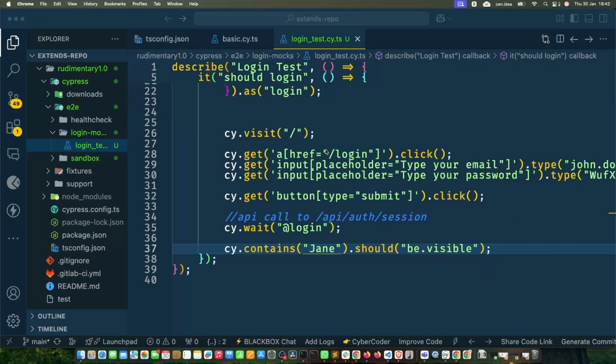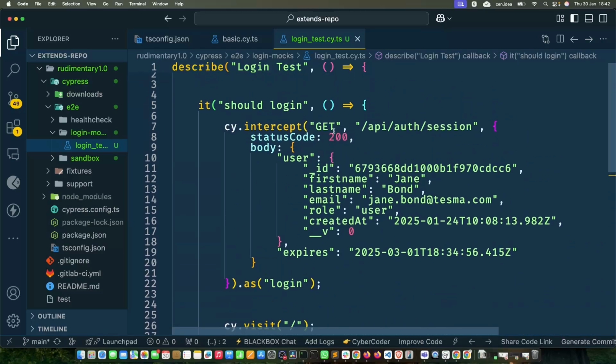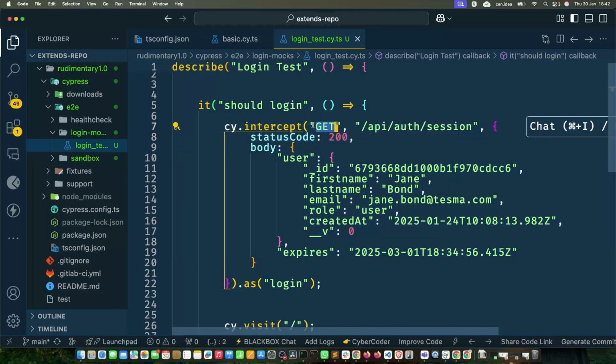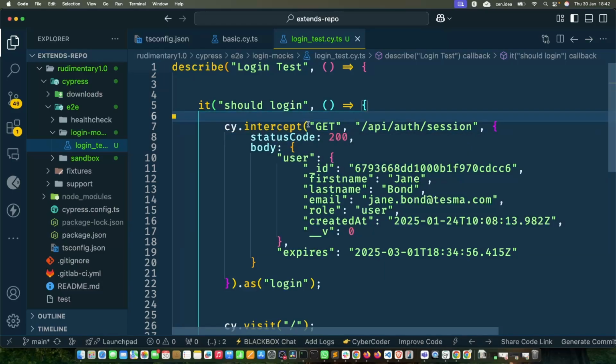Quickly before we end this section, if you look carefully here, you see that this data is fully hard-coded. There is a better way we can tidy up this data. But before we do that, what the intercept is saying one more time is that whenever you hear a get call going to this endpoint, please intercept it and just return exactly what I've given you.